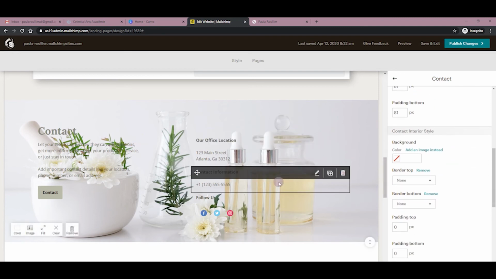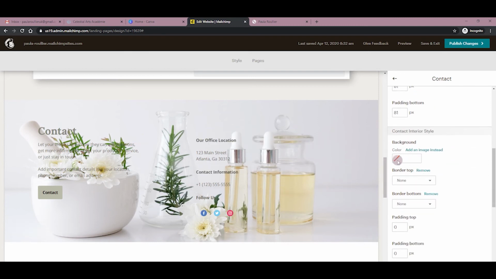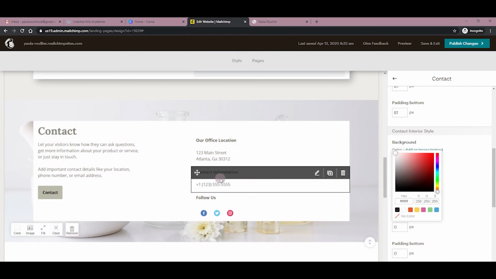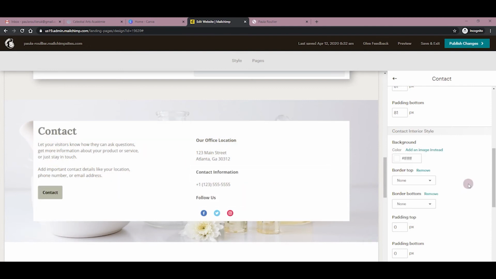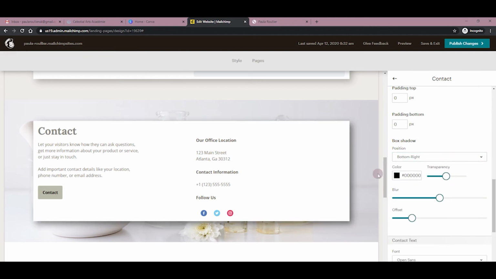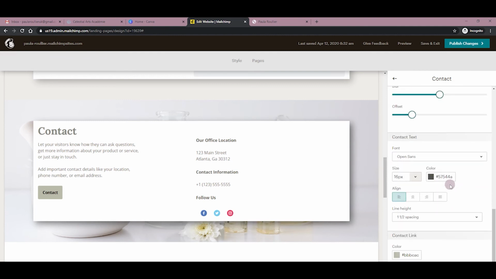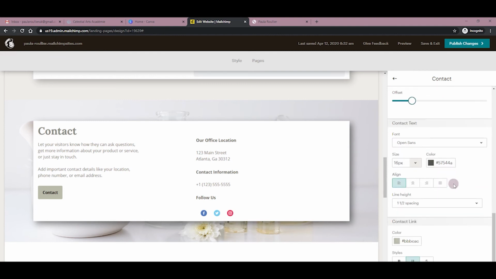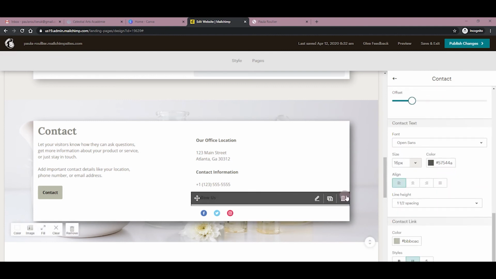And if you've gone for an image, then in the interior we could change that to white so that it can still be viewed, and we can make everything else stand out by adding the box shadow. There's just so much that you can mess around with in here, guys. So I really, really hope that you go to town and have some fun.